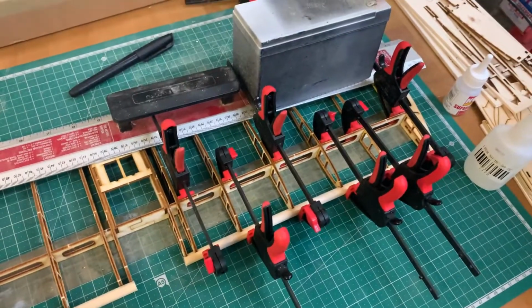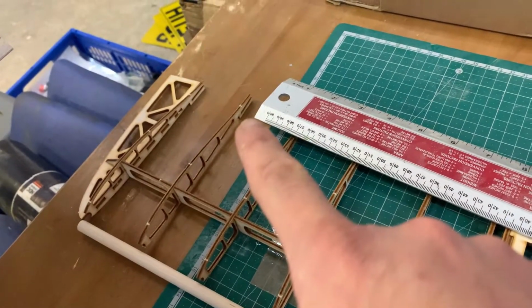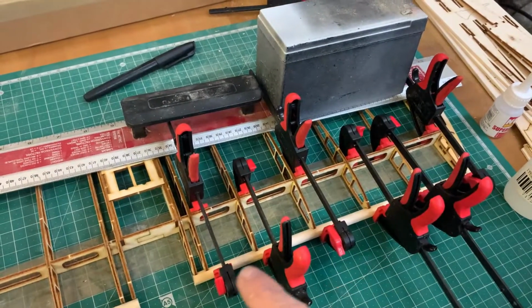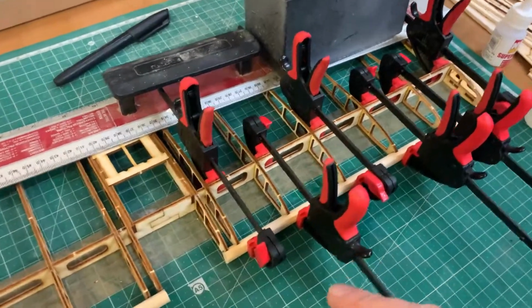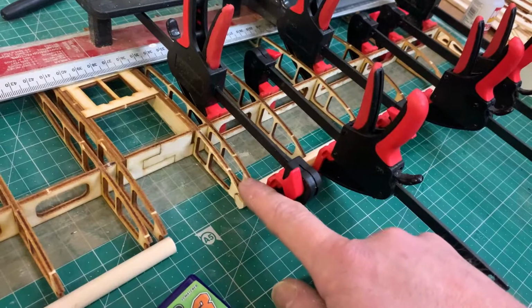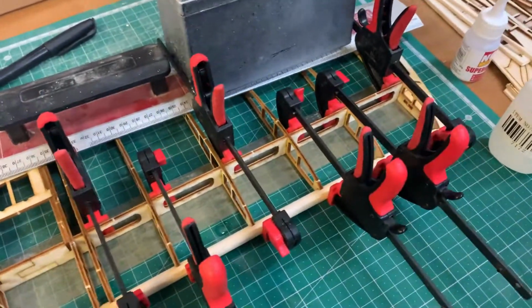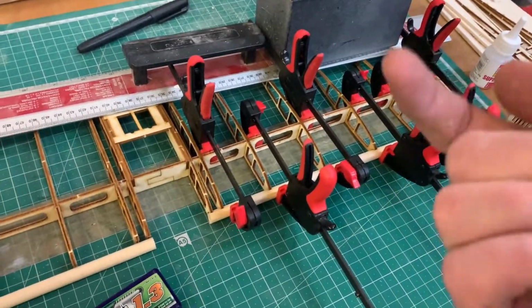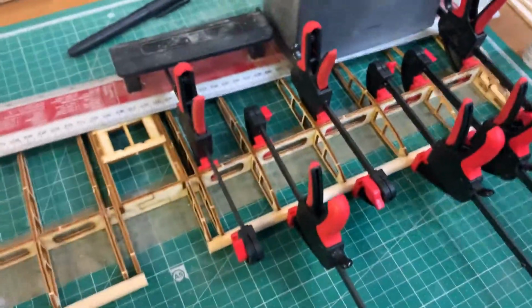Clamped it all up, so there's alignment tabs on the bottom of these ribs. I don't know how well you'll be able to see, there's just there, that's an alignment tab. So I've got the rule across the back, straight edge, battery on it to keep it all flat on the board, which means the leading edge is actually off the board. Clamped it together so the bottom of the clamps is touching the board there and at the back, and then we've put a spot of glue on each rib joint all the way along. Once we're happy that that's secure and dry, we're going to lift it up and put another spot of glue from the underside, and then we'll also put a spot of glue in that way along all the ribs and in the other way as well.